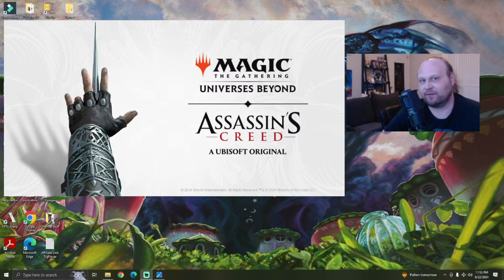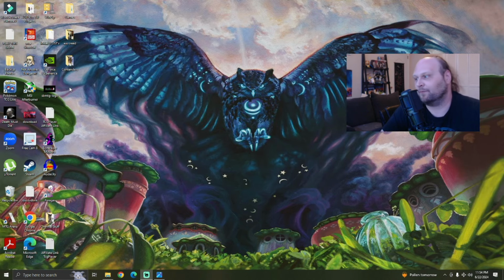An Assassin's Creed set came out. I don't even know if you're aware of this. Some people aren't. I've seen a lot of people on Twitter the last couple of days like, there's an Assassin's Creed set. As a matter of fact, there is. It's the Universes Beyond thing that they're putting out. And if you pay no attention to it, I kind of wouldn't blame you. But maybe you like Assassin's Creed. That's up to you. You just do whatever you want to do.